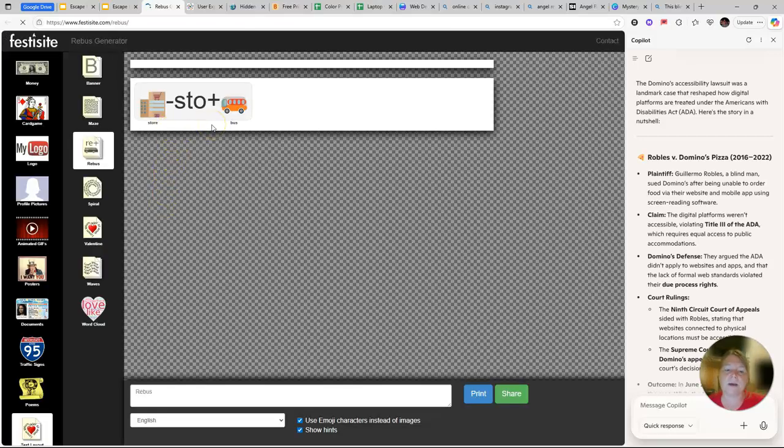Now let me first explain to you how a Rebus works. Your students will probably need a hint on this one. You might want to be kind enough to leave the little key. So there's this thing down here that says show hints. You might want to leave them because sometimes the kids can't tell, like this is a store. They might think it's a business or a box or I don't know. If it's not printed in color, it might be really hard to tell. So if you feel so kind, you could leave the little words on there.